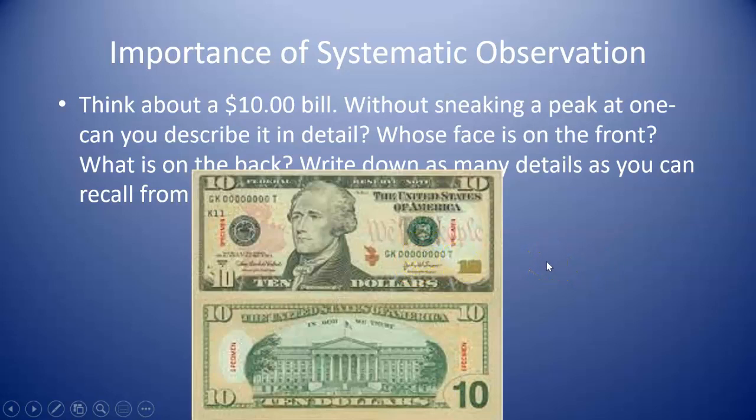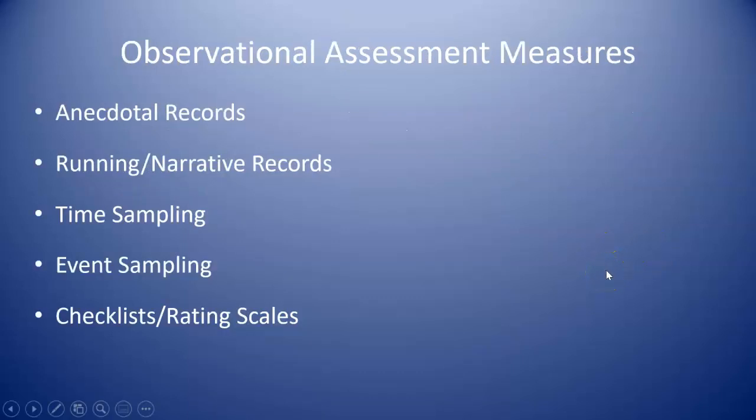All right. So what does this have to do with observation of young children? Without focusing on specific details that you want to gather when you're assessing children, a lot of things will just come and go, and we'll never really pay attention to it. And so we don't really ever have documentation to show if children are learning and growing in certain areas. So we want to think about how we are documenting what we see in our observational assessments.